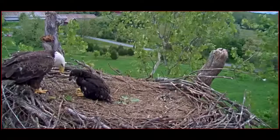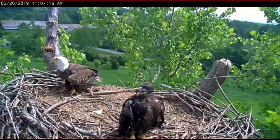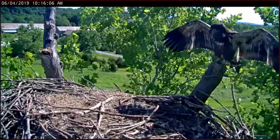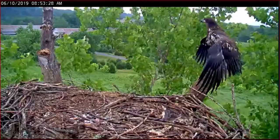Here's another shot of the young one. As I said, they get about mid-May to mid-June. This is what they look like. They're getting close to their adult feathers and adult size. They do a lot of wing exercising, wing flapping to get the feel of the wind under their wings. You'll see them hopping up and down in the nest, and windsurfing. And before long, they get brave enough to get up on that top post. And there you can see the primary feathers drying out in the sun.